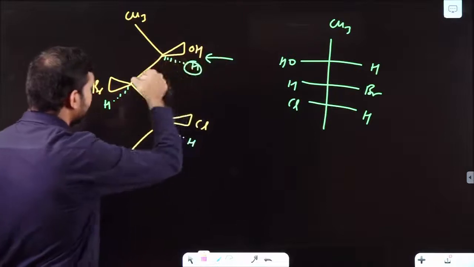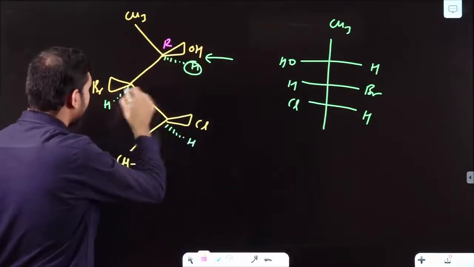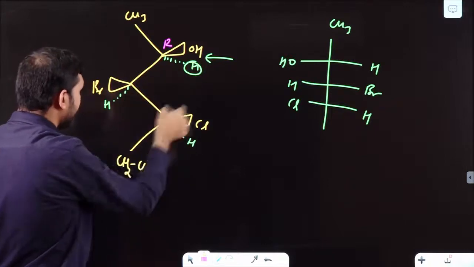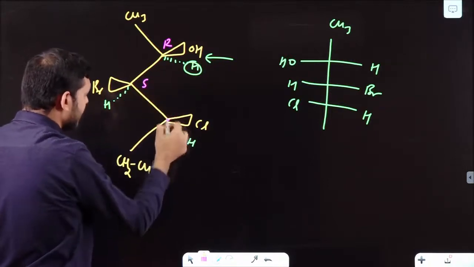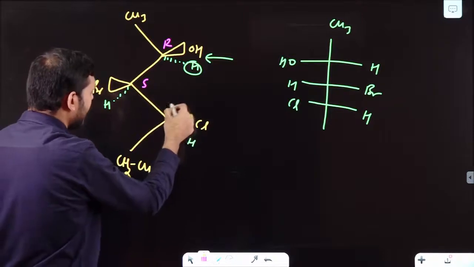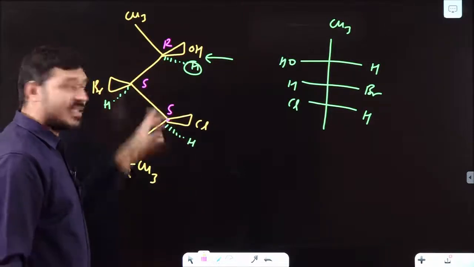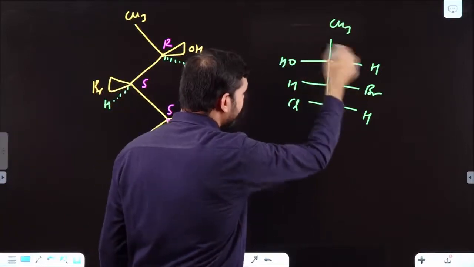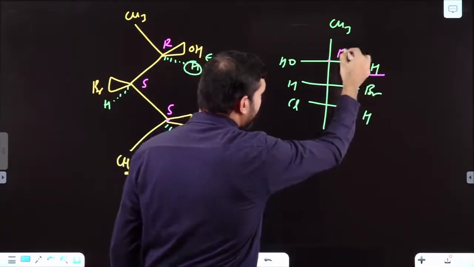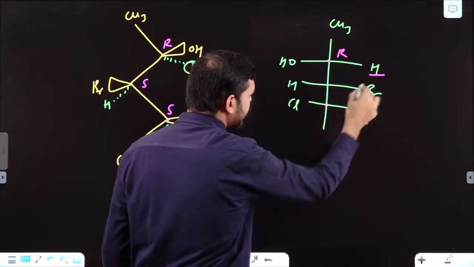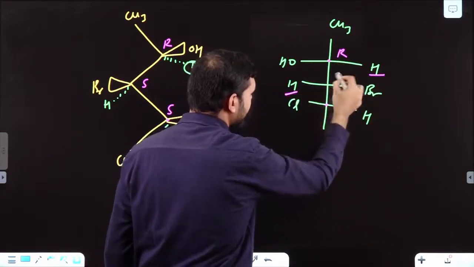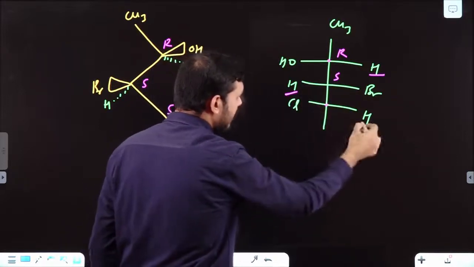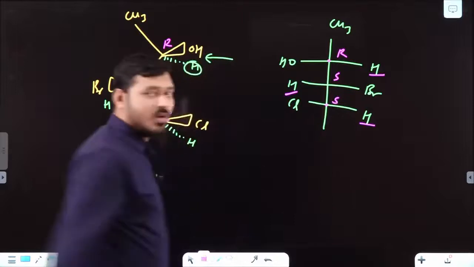Now you can cross verify it using RS configuration. Here OH is 1, this side is 2, this is clockwise, R. Br 1, this side is carbon having chlorine, this side oxygen, so this is preferred. Anti-clockwise, S. Now check this one, chlorine this side, anti-clockwise, S. You can see it is RSS, okay. Check this one, OH 1, this is 2, anti-clockwise, reverse, R. Bromine 1, this side is 2, clockwise, but hydrogen here, so it is S. Now check this one, chlorine 1, this side 2, clockwise, but reverse, anti-clockwise, so it is also RSS, okay.